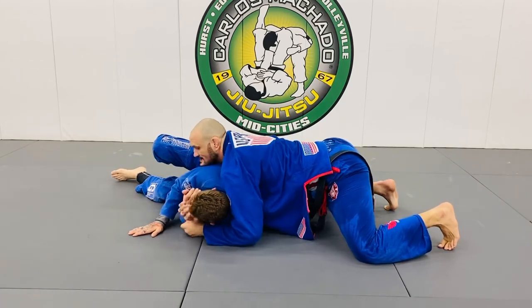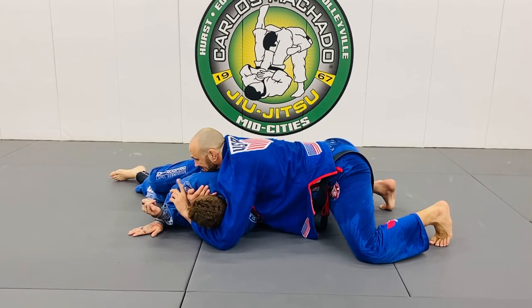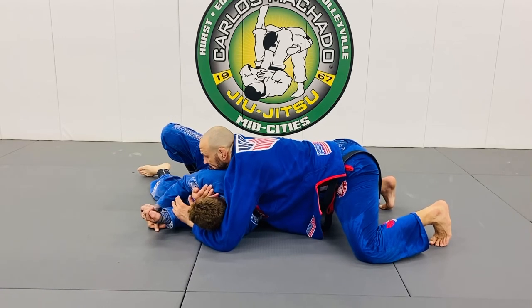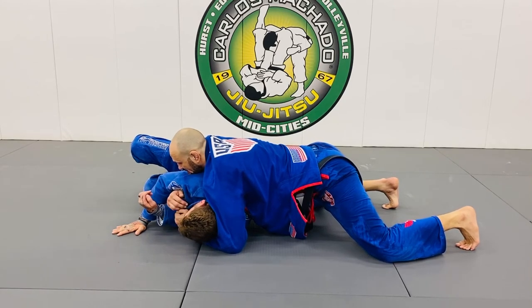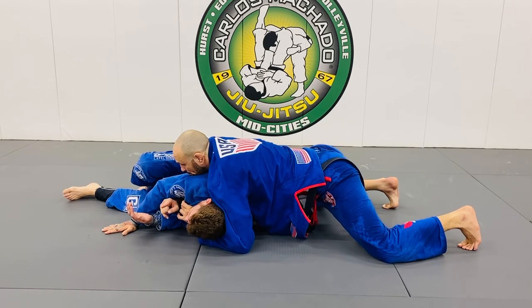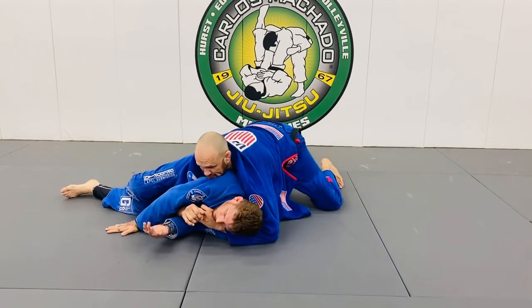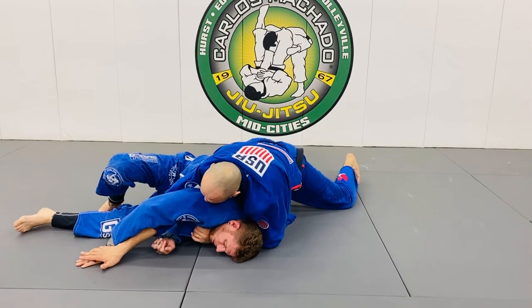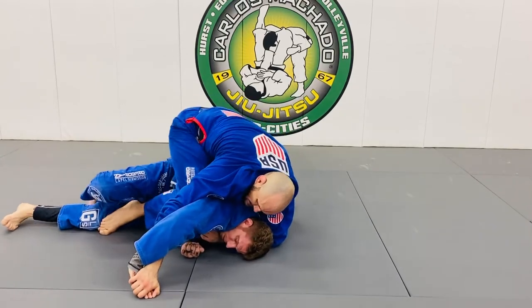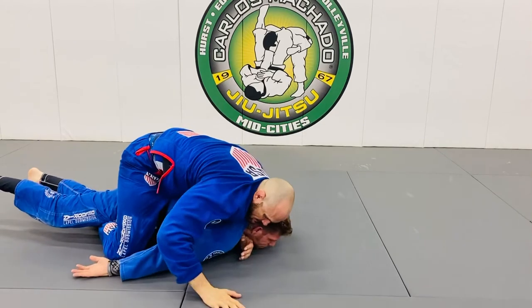So you go laterally and then you adjust, because what I want to do is make it incredibly uncomfortable for him, and I'm going to keep driving him forward. Because if he does not stop that forward roll with his right hand, he's going to get his back taken. So as I drive him forward, his right hand gets committed, which makes it fairly easy to get this hand right here. I also have the option to go perpendicular to these two points — his shoulder and his hand — walk my hip this way and drive. I can also reach and grab the palm here as I begin to take his back, as my foot goes to his bottom leg.